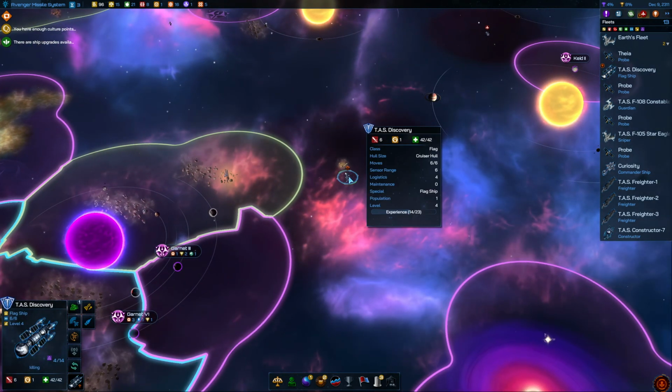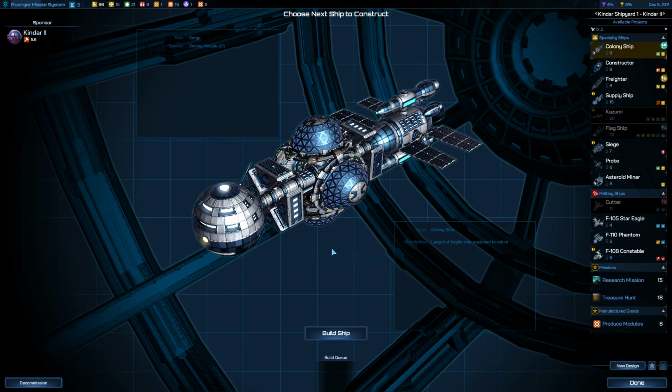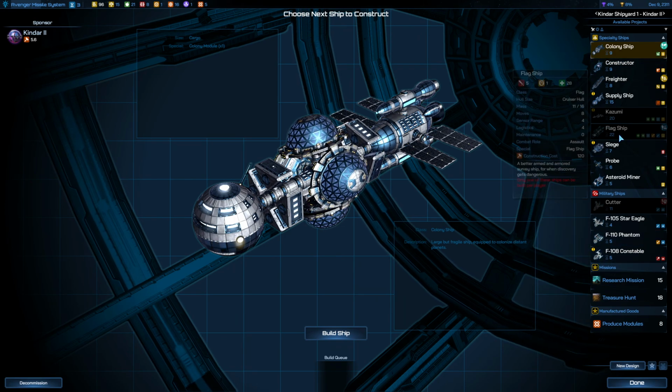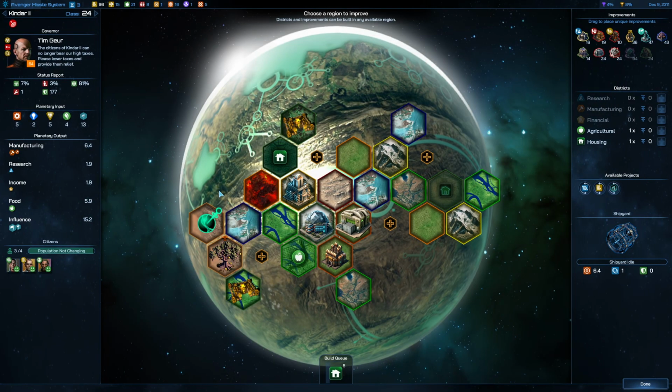Okay. Yeah, we got the TAS discovery here. I think I actually clicked on this, so let's just put it back on survey. We've got another constructor. Let's get another... oh no, we can't do this on Kindar, I don't think. Actually, you know what? This might be the best place just to... yeah, okay. Population not changing.